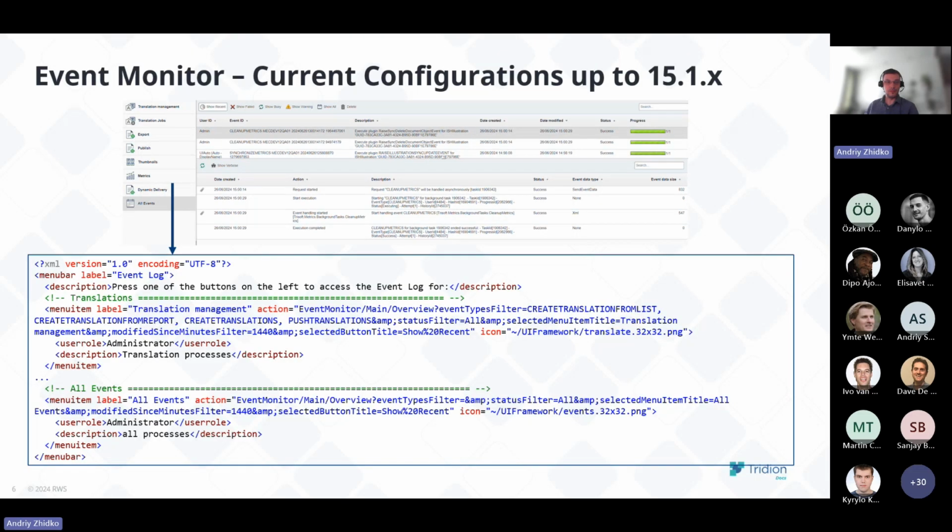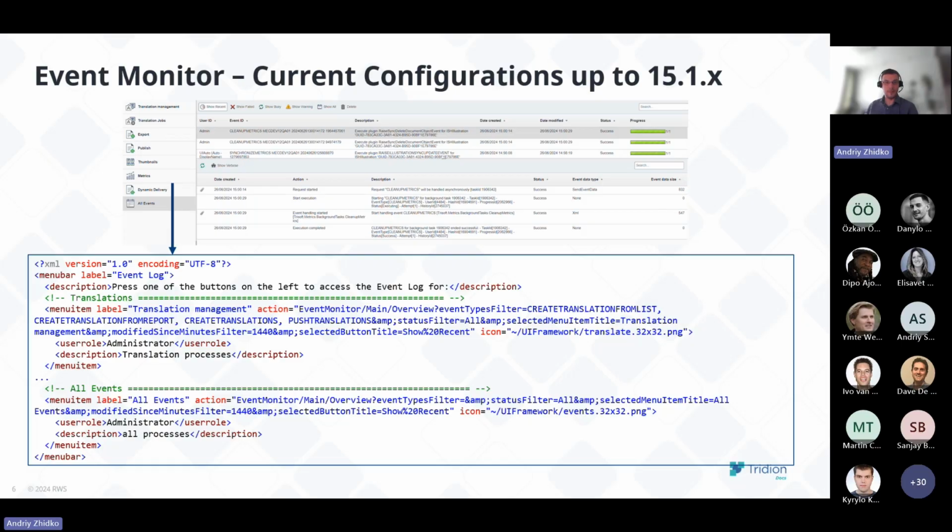So let's start with the configuration. This is how it looked in previous versions. This is a legacy MVC page. The configuration, that is the groups that were displayed to the user on the left side of that page, were defined, as I said, as an XML file on the file system.